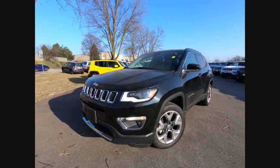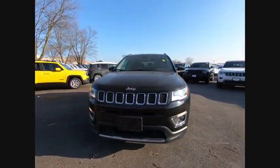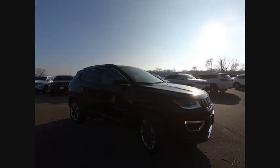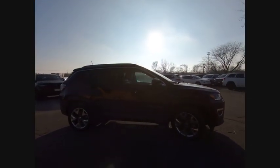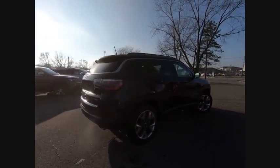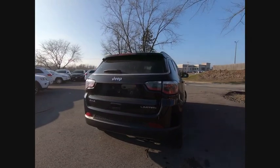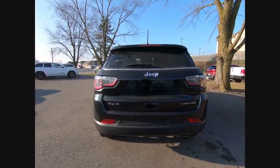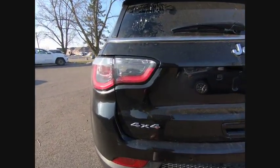We are pleased to show you the 2018 Compass. The Jeep Compass has a solid, sophisticated 16-valve engine. It features electronic variable valve timing that continually changes the torque curve, bringing more versatility to the 165 peak pound-feet of torque and more capability to the 172 peak horsepower, and is priced below $25,000.